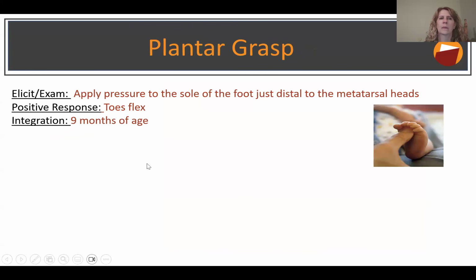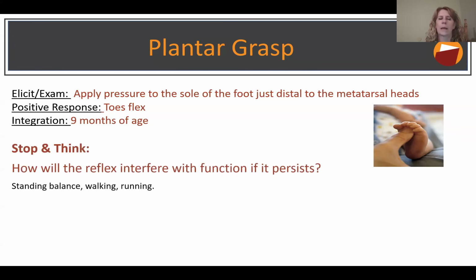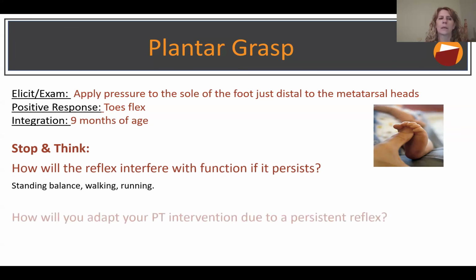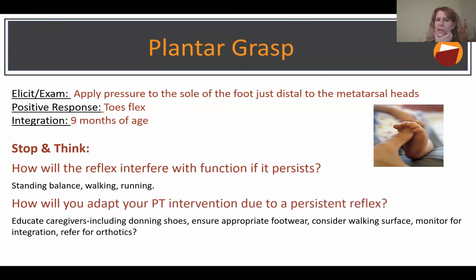All right. So this integrates about 9 months. The way I remember this one is it needs to integrate so that I can walk independently. So this should be integrated, but you might see kids pull up to stand and start cruising with it. But by the time I'm doing independent walking and taking my first steps, I'm hoping this one's gone because it will affect my balance, right? And so, yeah, it's going to affect my standing balance, walking, running. How am I going to adapt? Educate.